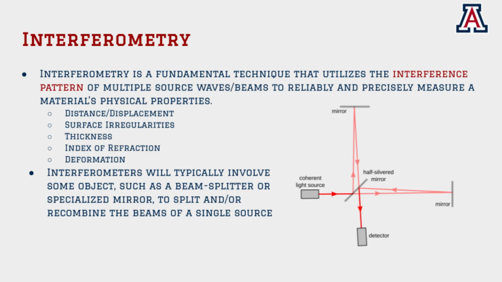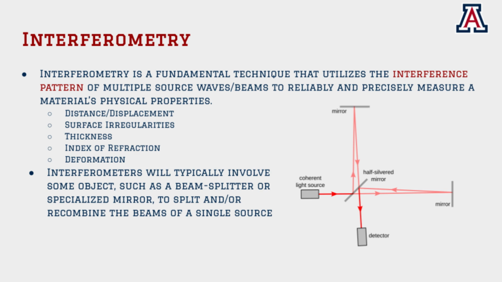Interferometry is one of the most fundamental concepts in optical sciences. This is a method of utilizing the interference pattern of multiple incident beams to reliably and precisely study a material. Such a concept is important as it allows unparalleled measurement of distance and displacement, surface irregularities, thickness, index of refraction, and deformation, depending on the type of interferometer one may build.